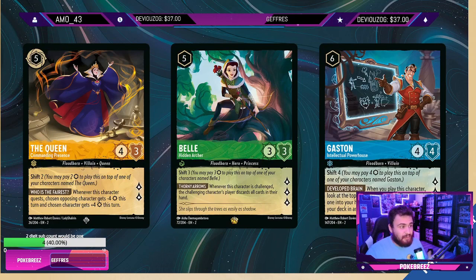As you can see, Floodborn are characters from the character pool. You have characters like Aston, and they kind of just give it a what-if twist, which is what Floodborn are. As we can see, we got one of each, 3 colors right here. We got the Queen with Commanding Presence. Floodborn Filling Queen at a 5 ink cost, inkable, 4 attack, 3 health, and 4 lore. Shift 2, which is really huge considering it's a 5.